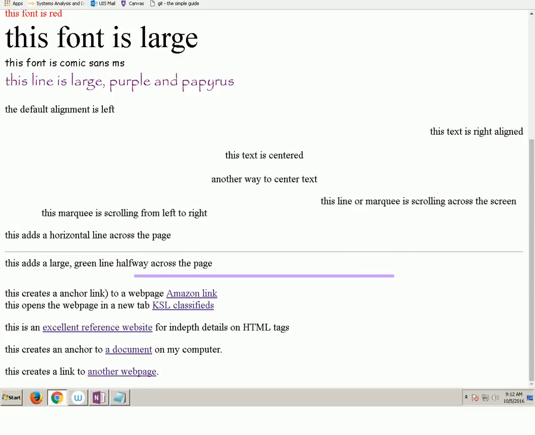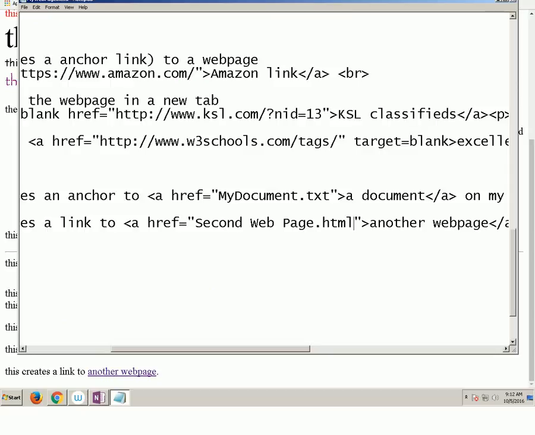Let me ask you this question. If a web page is a document, what do you think a website is? A website is a whole bunch of documents with hyperlinks from one document to the next to the next. So going from home to info to contacts to help to order, every time I click on a link that takes me to another web page, it's just a hyperlink, an anchor to another document that is a .html document.